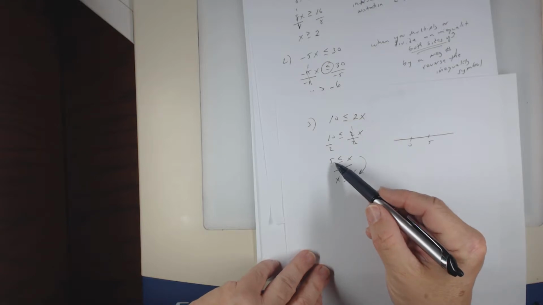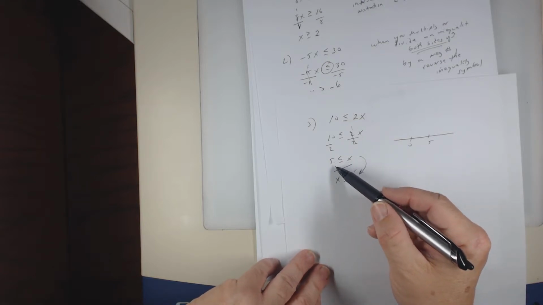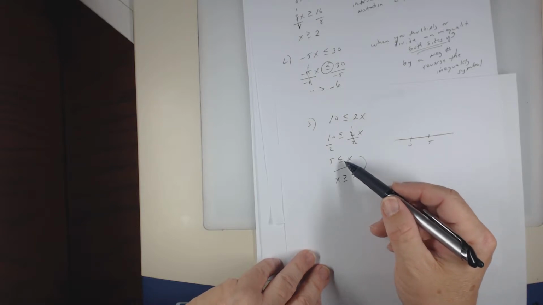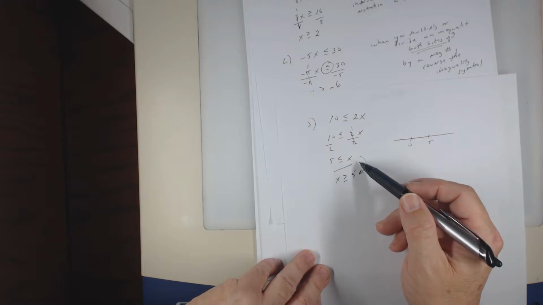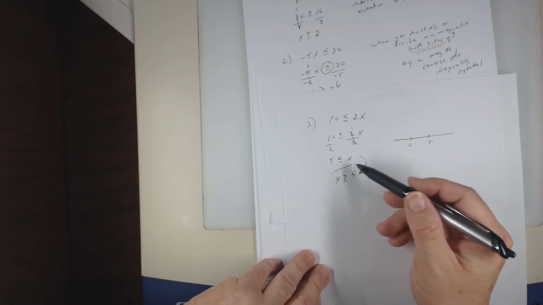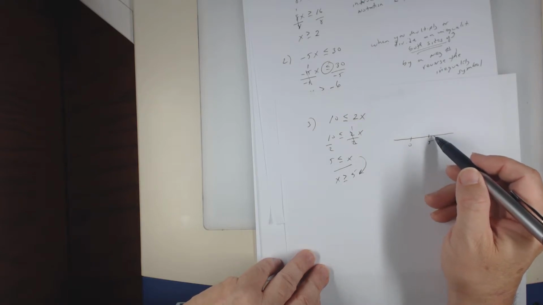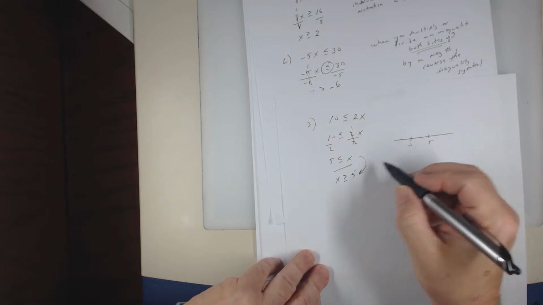What this means right here is that 5 is the smallest. You see, it says 5 is less than or equal to any value for x. So that means 5 is the smallest. That's what that means. So if 5 is the smallest, I've got to shade in which way, which side of 5? To the right, which is what this is. So I'm going to put a bracket because of the equal sign.